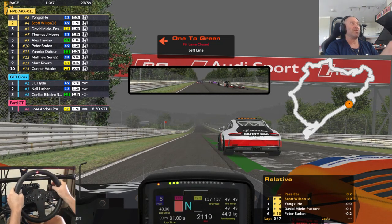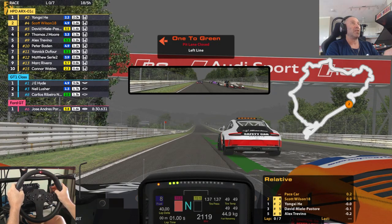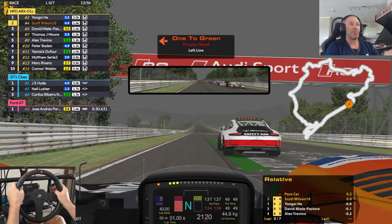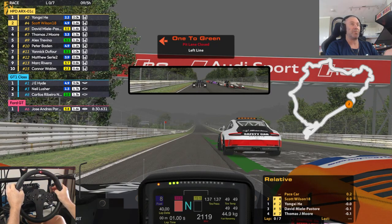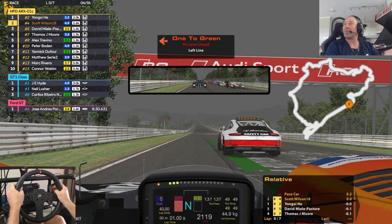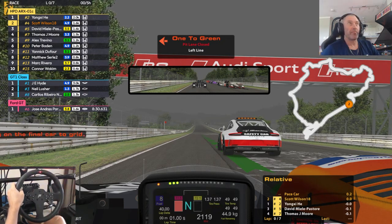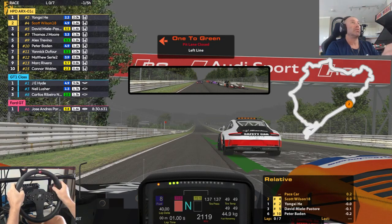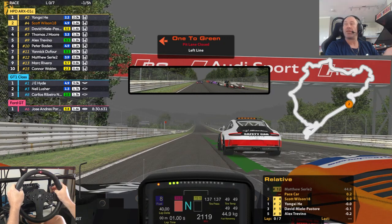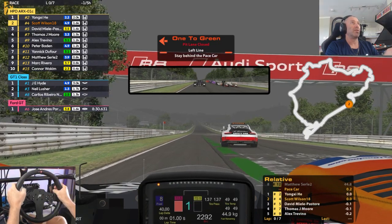That's what I don't want, encouragement of people that drive like that before we've even started. Dude behind me glitched and then disappeared. Oh, there he is, he's back now. I reckon old matey next to me is going to be quick. Still waiting on two cars to grid. He's a Div 2. Waiting on the final car to grid. I am on the left. The car behind me disappeared. He's back. Glitch. Here we go. There he is.